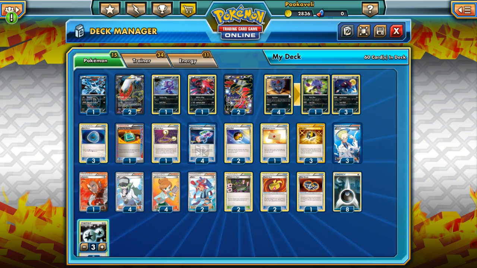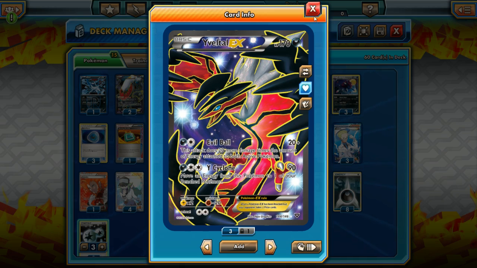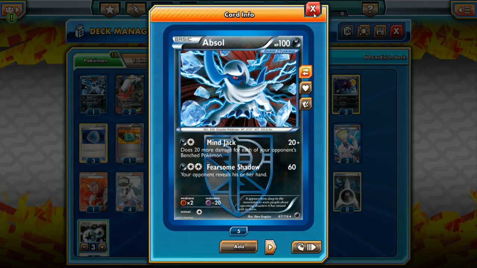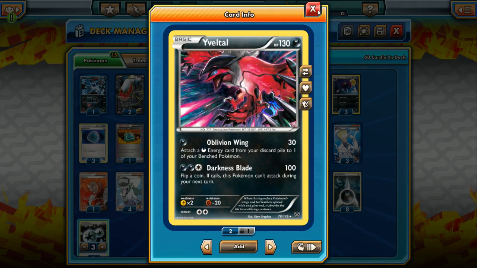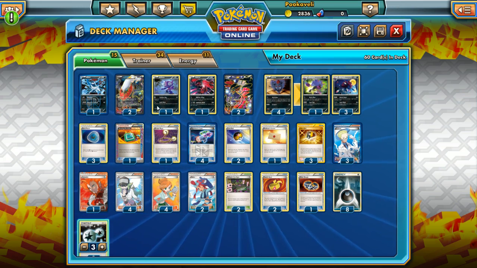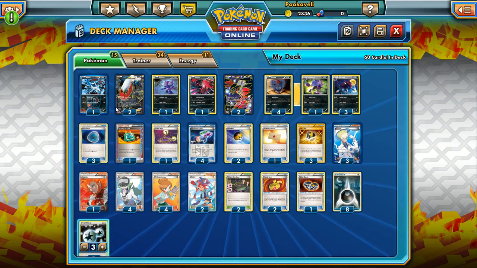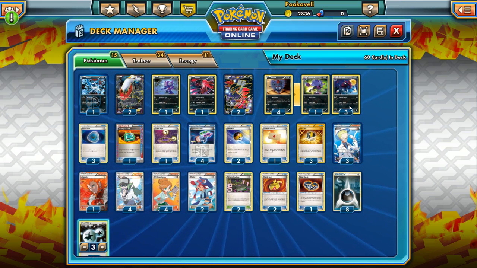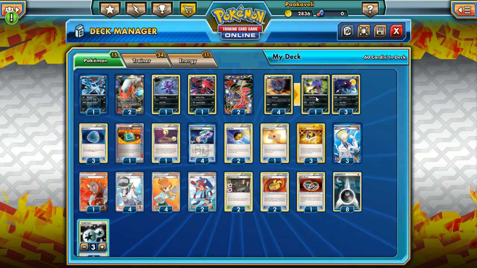So this deck, you're going to see a lot of familiar darkness Pokemon. You're going to see the Yveltal EX. You're going to see the Darkrai EX. We got Absol, Sableye, and regular Yveltal. These are all pretty standard cards you see probably every day if you play on Pokemon TCG Online or if you play Pokemon anywhere. You're pretty much going to see these cards all the time. What you're not going to see is Zoroark. So this is what makes the deck a little unique.